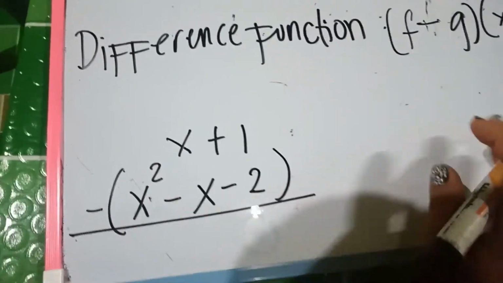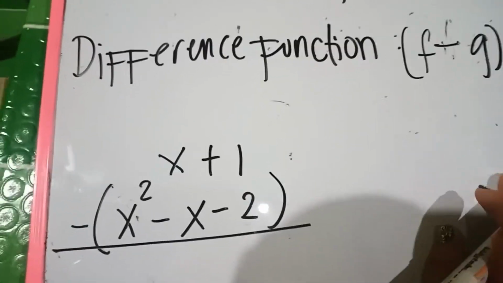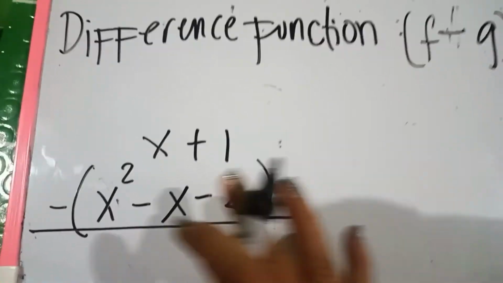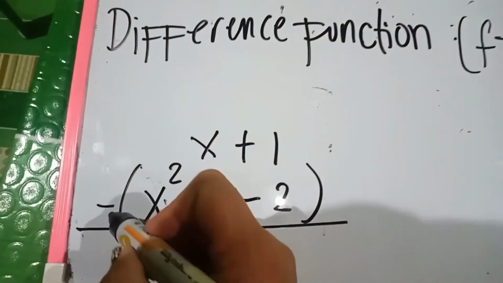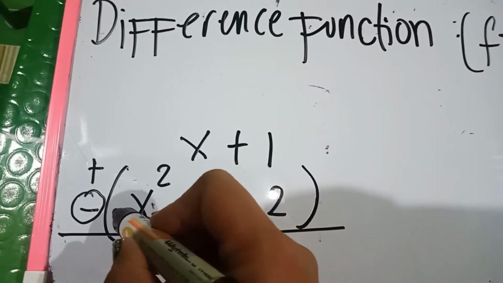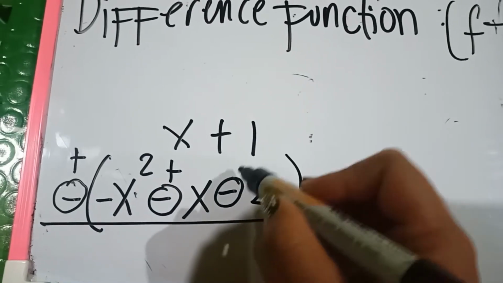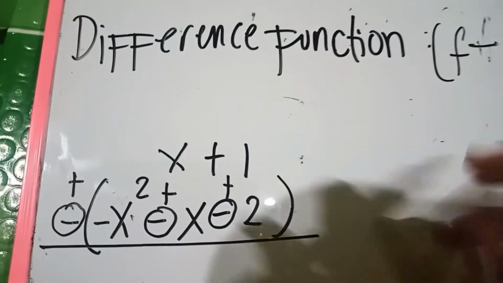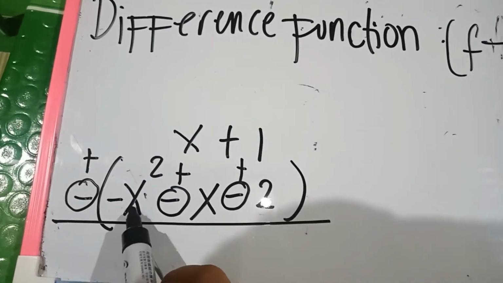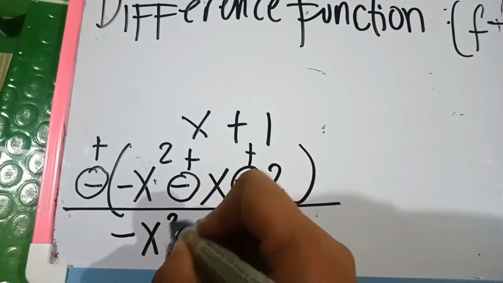Dito, palagi nyong tatandaan na in subtracting integers, kailangan mapalitan natin lahat ng sign dito sa baba. Instead of subtraction, magiging addition. And then, ang positive ay magiging negative. Ang negative ay magiging positive. So, now, proceed tayo sa addition. May i-add ba tayo kay negative x squared? May ka-align ba siya? Wala. So, we need to bring down negative x squared.